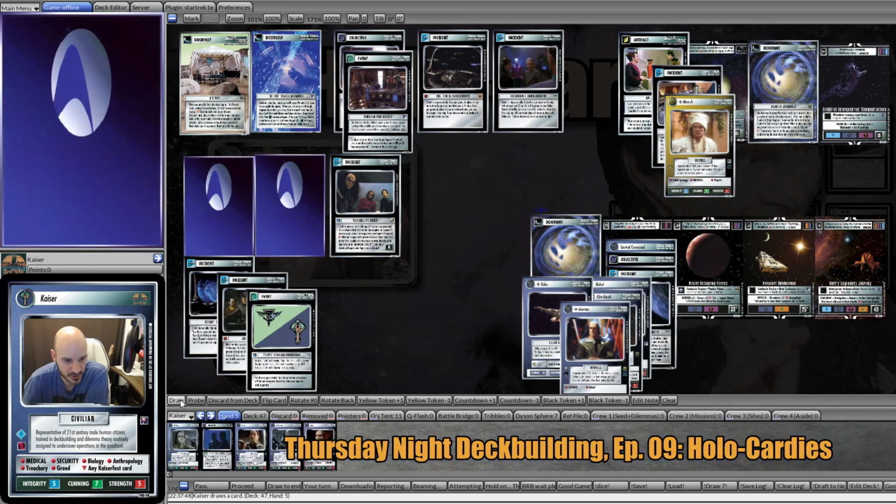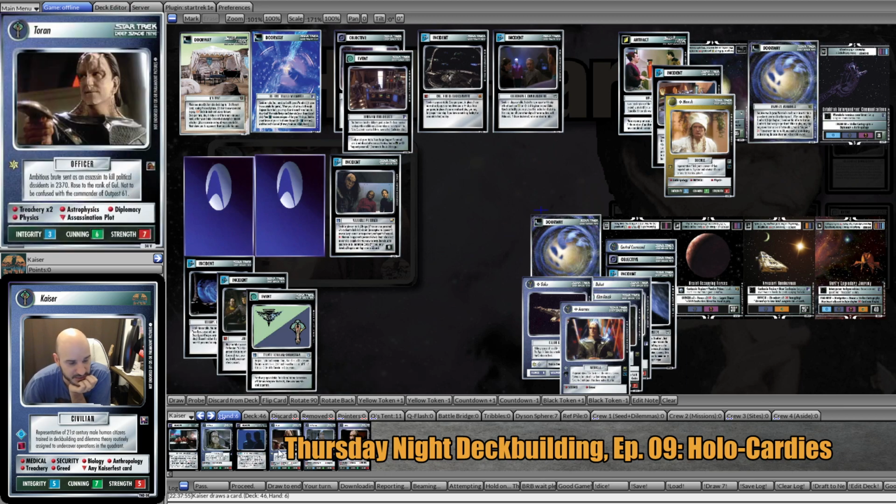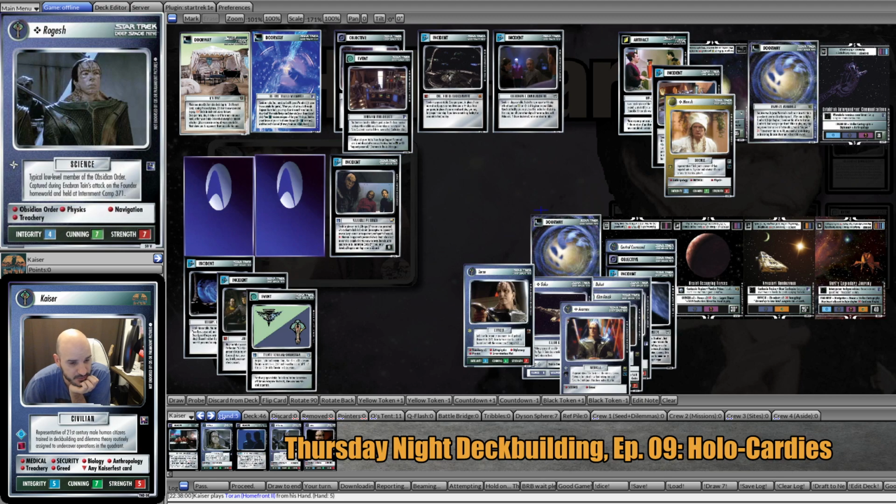So we'll draw one with Study Divergent. At the end of the turn, we can draw another one. And for our next turn, we have a free Gul. We have a free Obsidian Order Personnel.